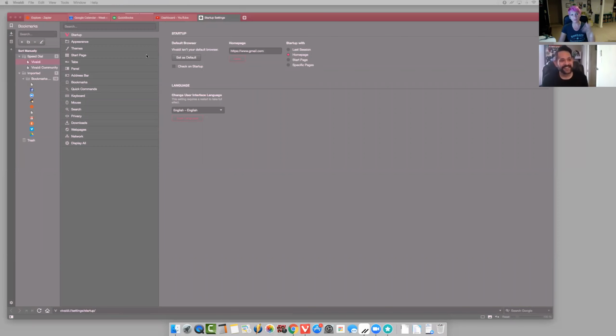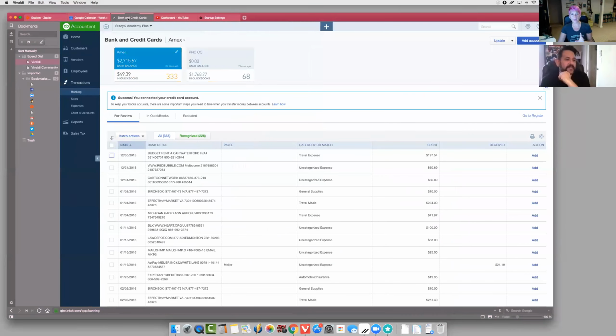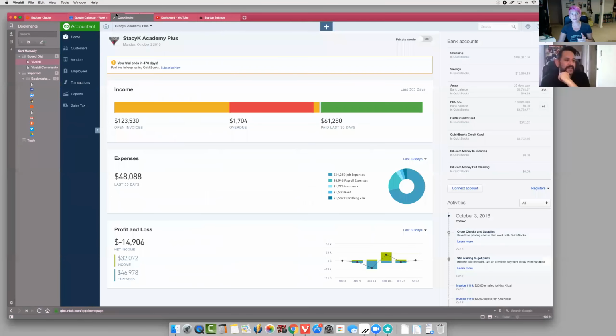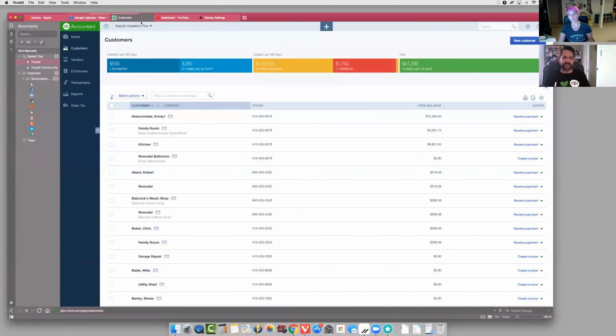I say this, but really I'm trying to indicate what's on my screen. So these are all the settings, and the wildcard for me is the stacked tabs. What you can't see is I have 3 pages of QBO open over here. So if you look, I have QuickBooks, the home page. I have the bank feed open, and I also have the customer tab. These are all individual tabs, but what I've done is I've stacked them.